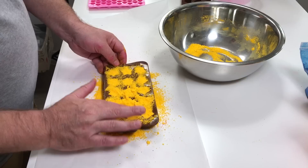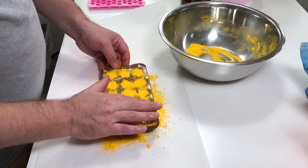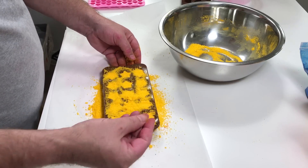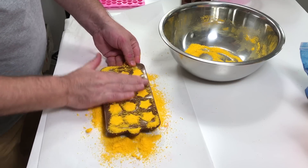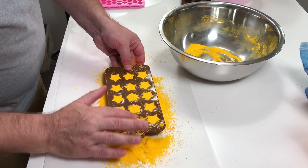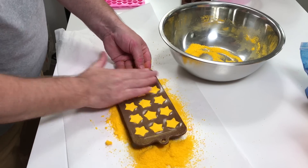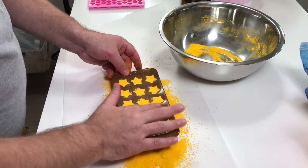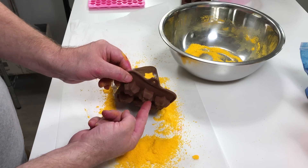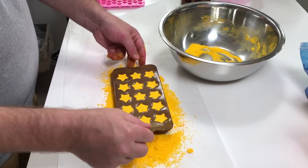Just to show you a technique: it's important that the top of the mould has a nice shape, because this is what you're going to see. The technique I like to use, once they're all full, is just to rub your fingers like this — it acts almost like sandpaper. If you just rub, rub, rub, you get the nice shape of the star. So when you put that into your bath bomb, you're going to get that nice star shape. It doesn't matter if it cracks a bit underneath, because that's going to be inside the bath bomb. There we go — some nice stars.